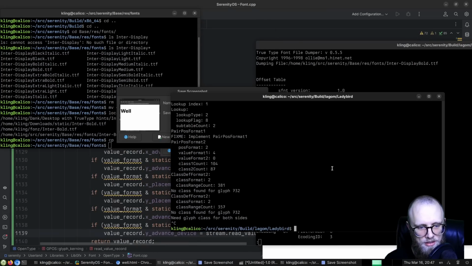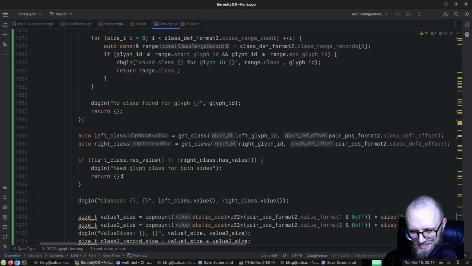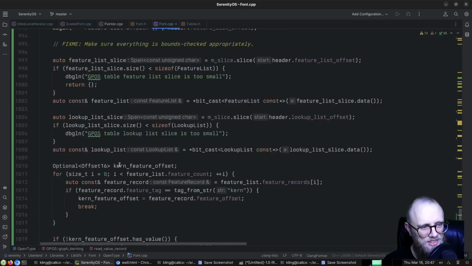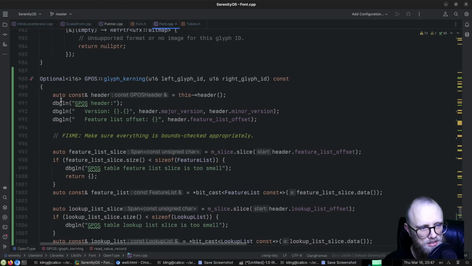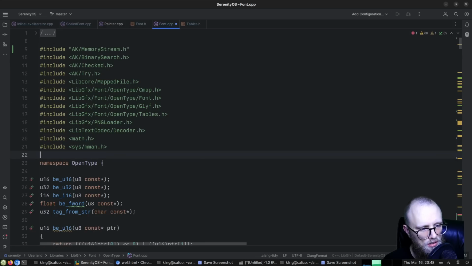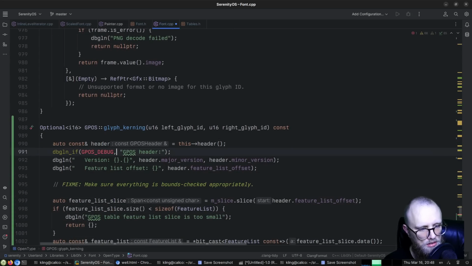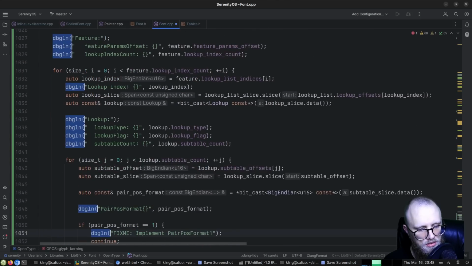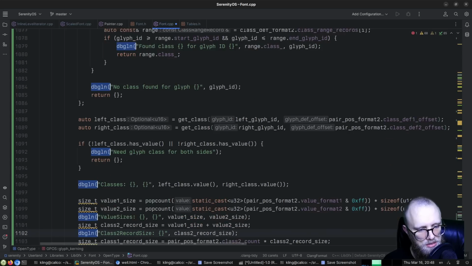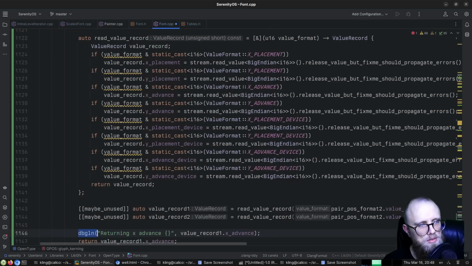Now we just need to clean up all the mess that we made here, because we got a lot of debug statements. And you know what? I'm gonna do this. gpause debug. Can we do something like this maybe? So that if you want this, you can actually turn it on for yourself. Because I'm probably going to be poking at this soon again, I can imagine.